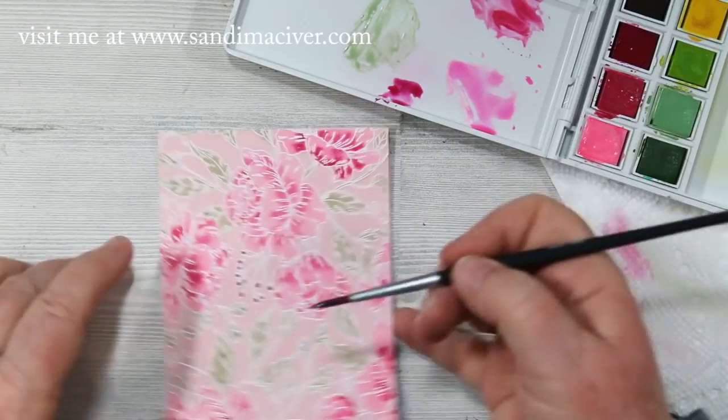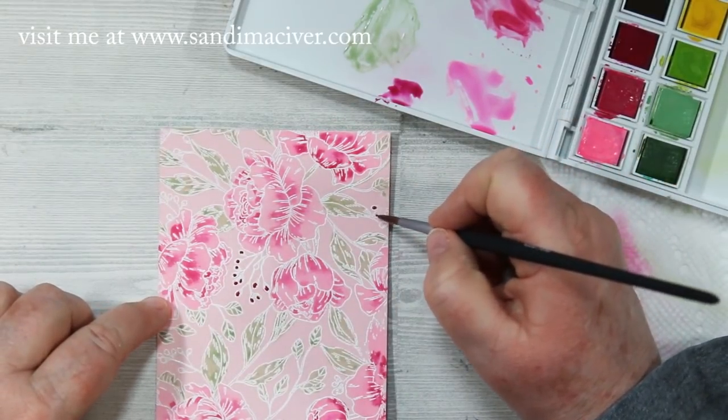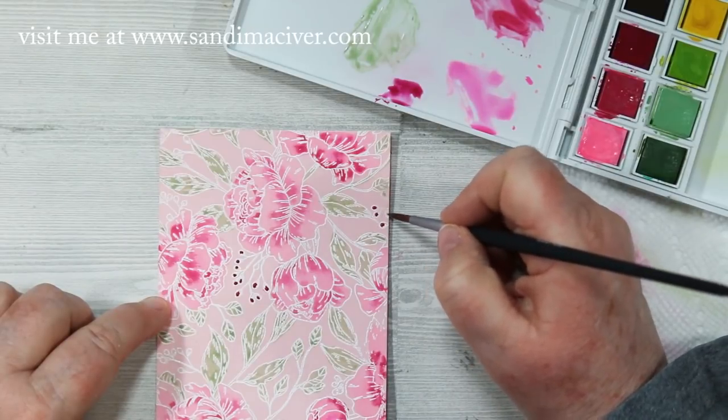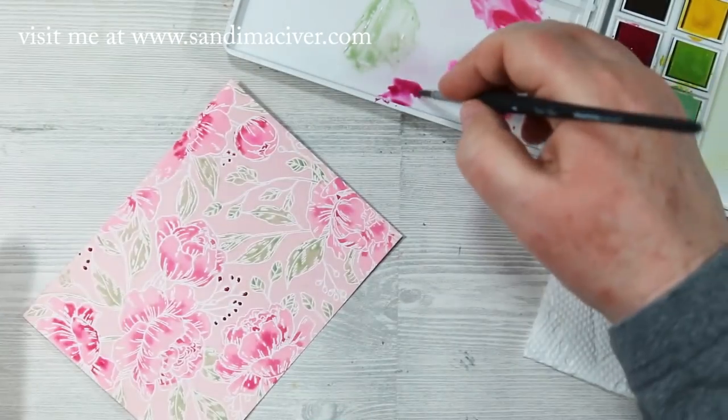And I want the contrast of the nice dark pop of color, but just a tiny bit of it. But it's also going to tie my mat together into this card because I've got a darker colored mat. Okay, so, and this just takes a sec.